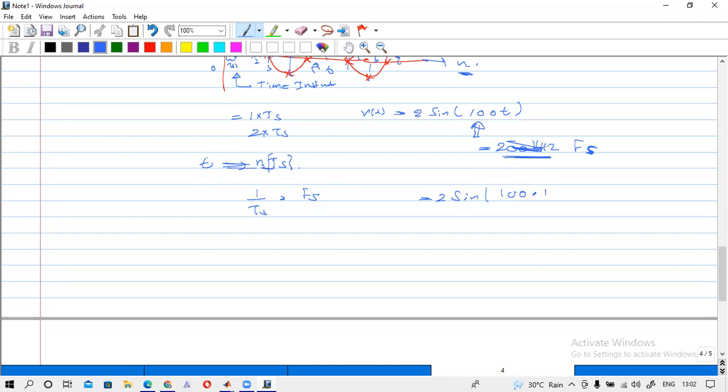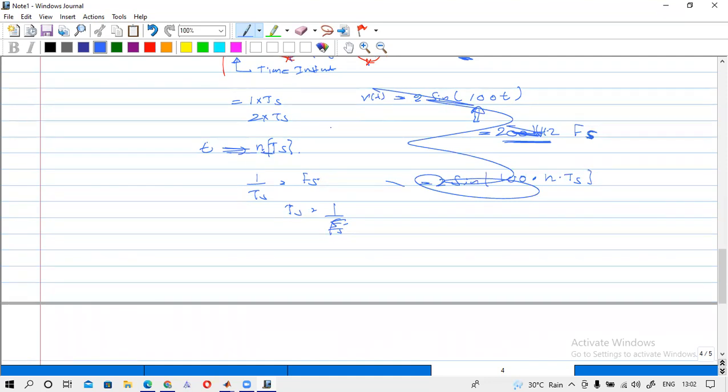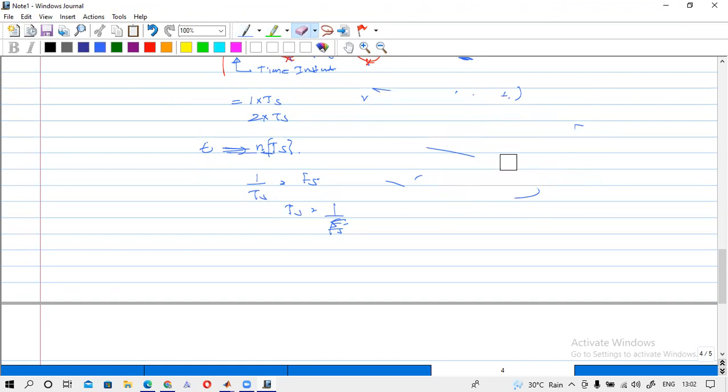But 1 by Ts is equal to Fs, so Ts equals 1 by Fs. So I will get a common signal. I think you will remember the last thing you have learned very well.